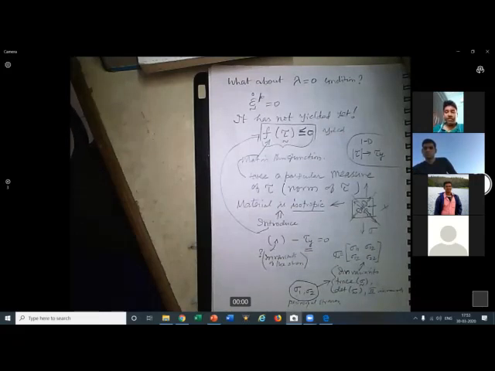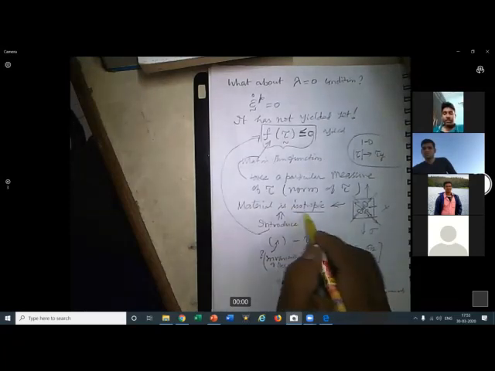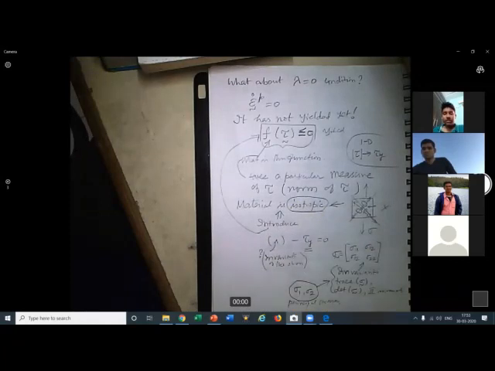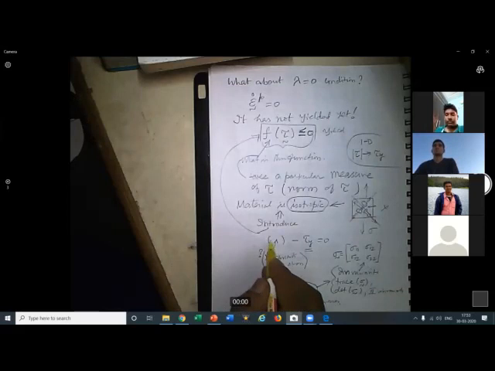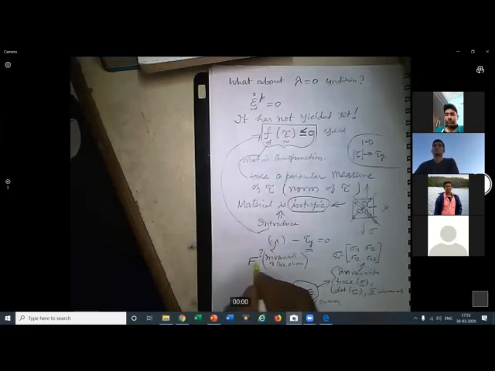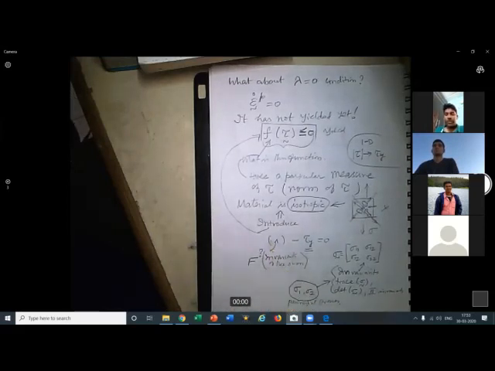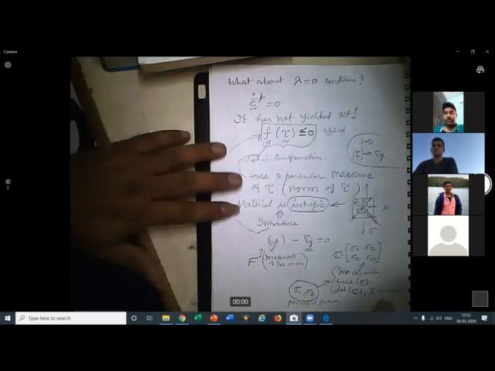Why are we looking for an invariant? Because I'm looking at a material that is isotropic, and therefore I have to make it independent of the directions. Which means that the function, the measure that I take here, should be a function of the invariants of the stress. Got it now? I'll move on.